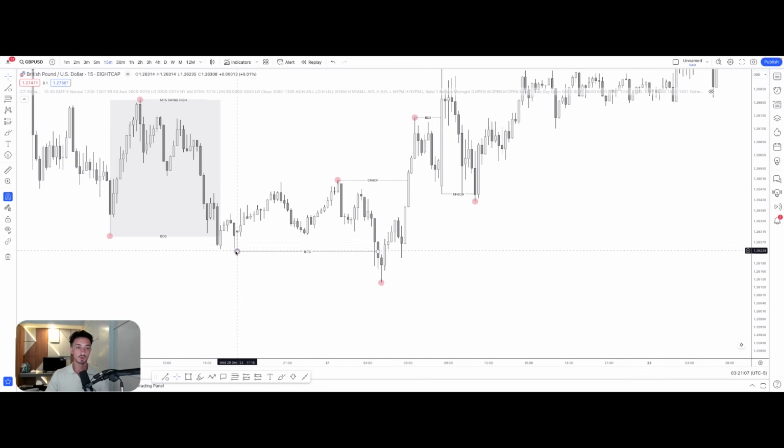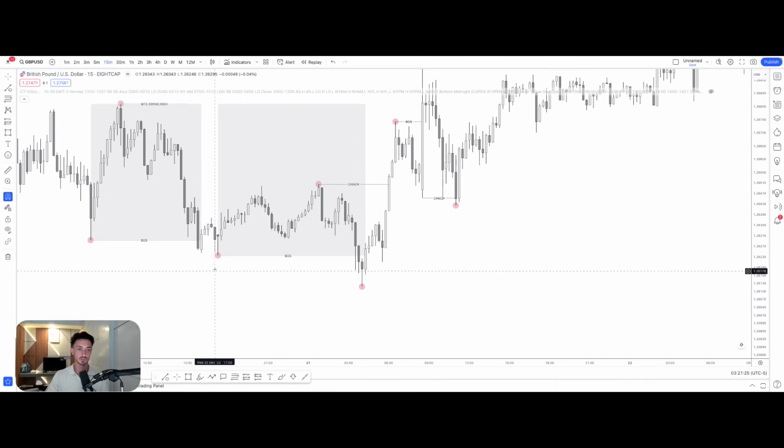So we go lower low, right? We have our pullback. We're still inside of this range. So we understand that anything from this low to this high, which is our current trading range, anything inside of here is internal until we break either down or high. And so what do we do? We come high, we pull back, we come high, and then we break. And so there we have our new swing high, because we're just identifying the highest point that price pulled back inside this box. That's the most simple way that I can put it.